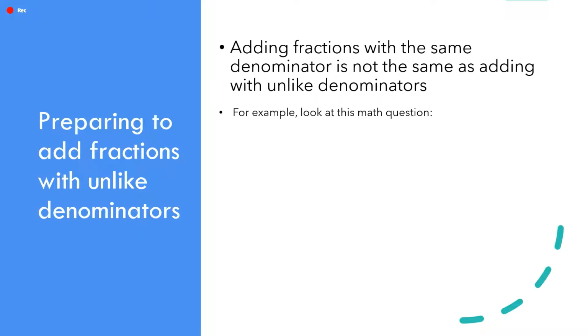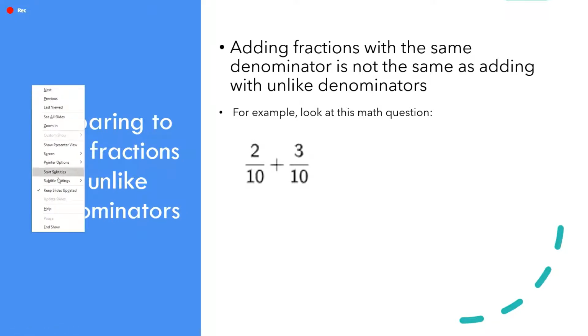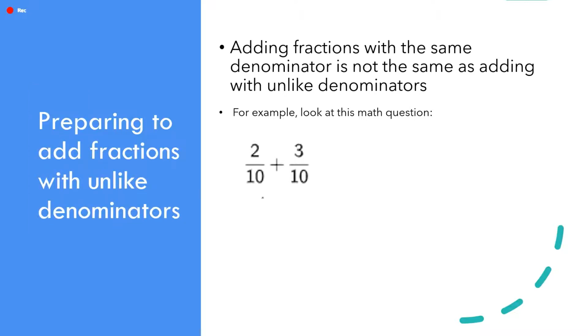So let's take a look back at a problem that you may recognize how to complete. 2/10 plus 3/10. Alright, so something that you might notice about this problem here is that the denominators are the same. And since the denominators are the same, we are able to add the numerators together.